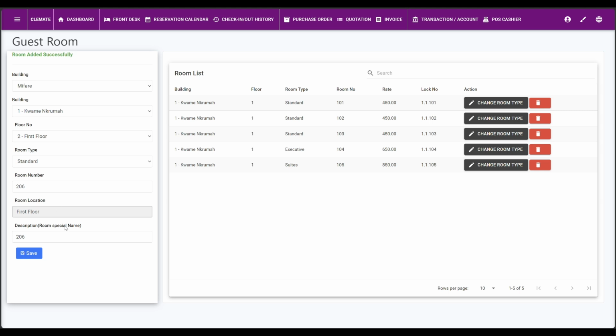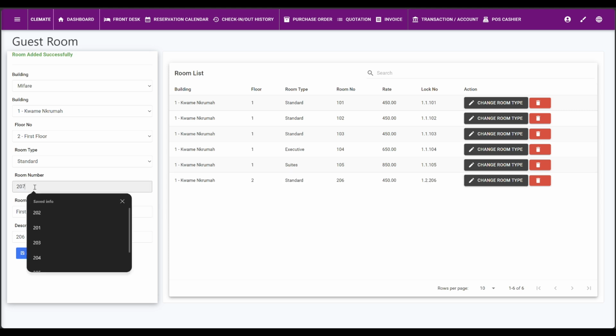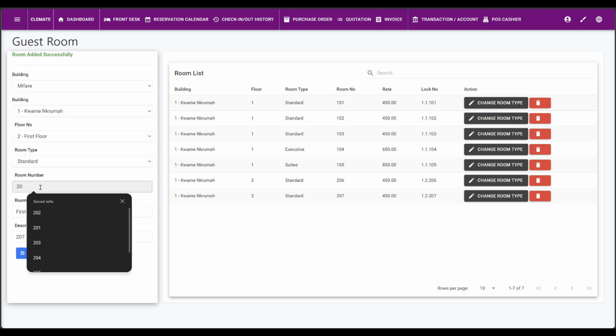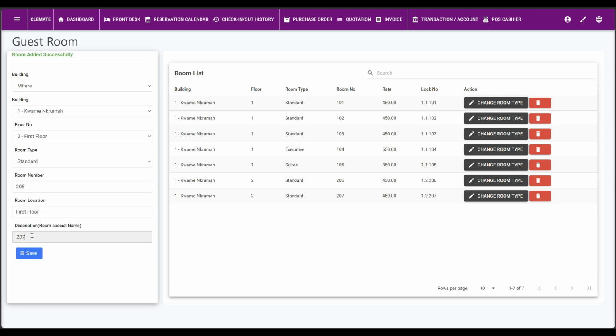So let's give this room location as first floor, and 206. We have 207, 208, and 209.